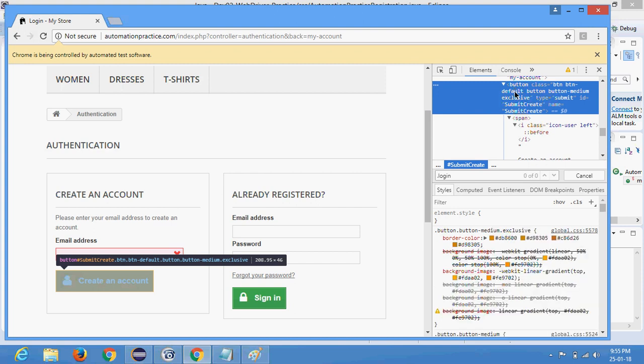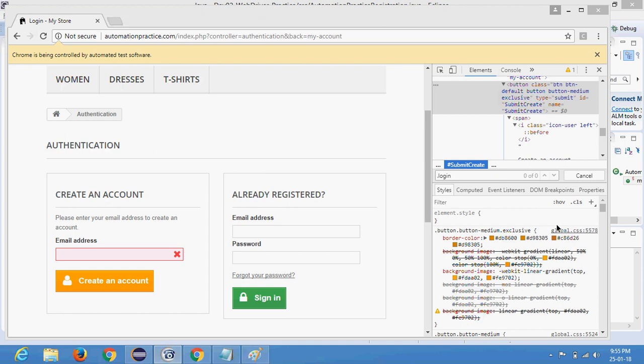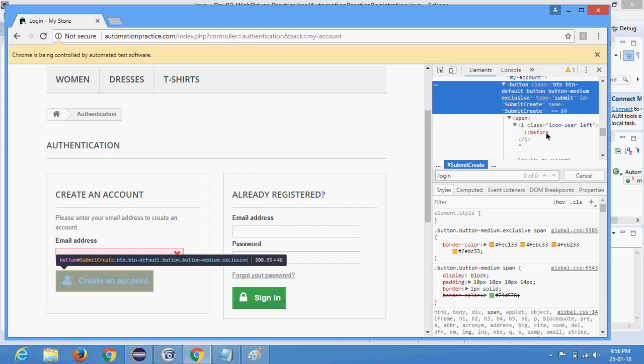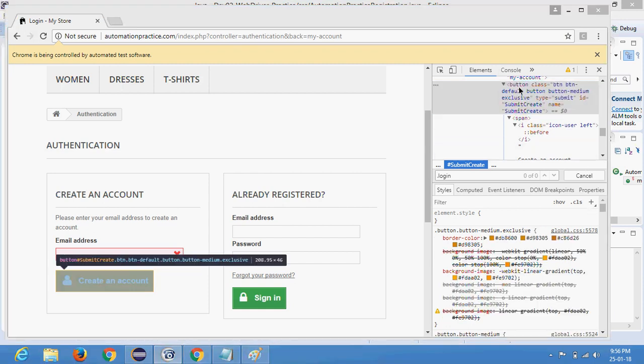Span is just a placeholder, like a div, where you can write some value. This span is simply the text and image. If I go to the parent of this span, the parent tag is a button. You can see this is the child, this is the parent. The parent is a button, and that is actually the full button that I wanted to click.